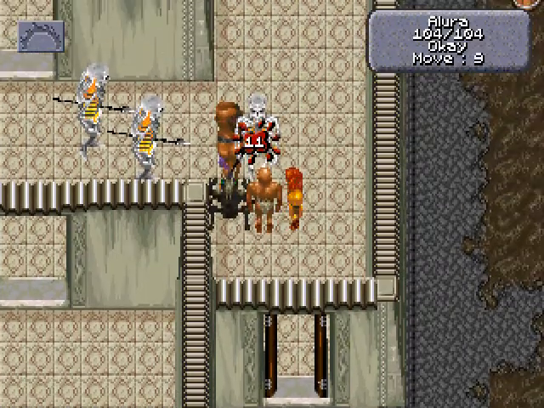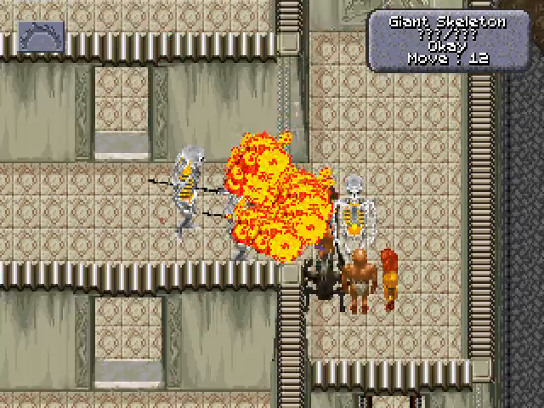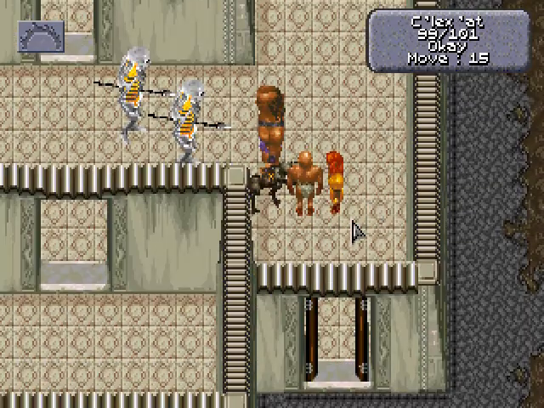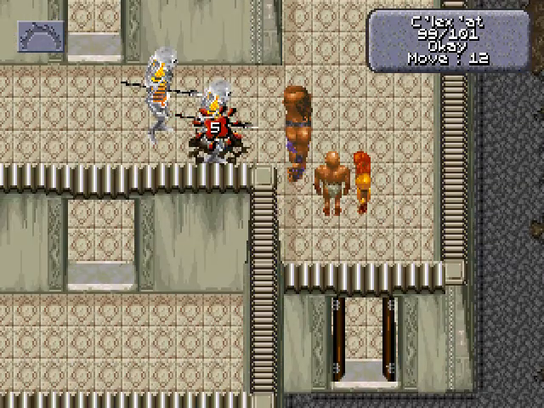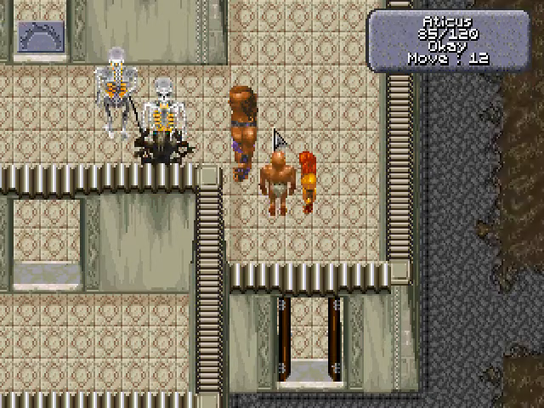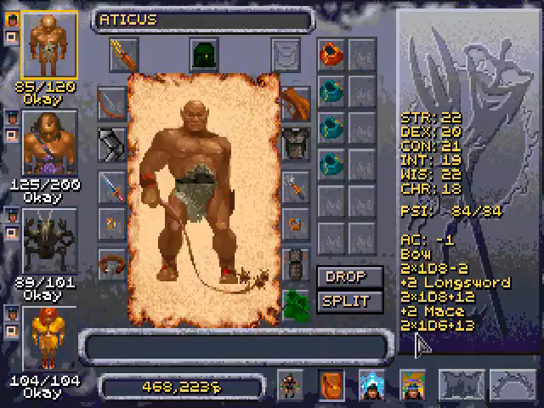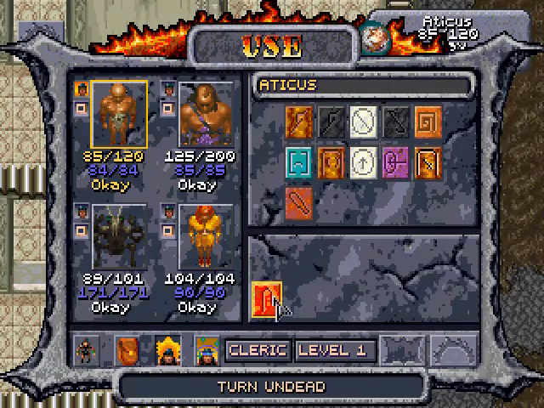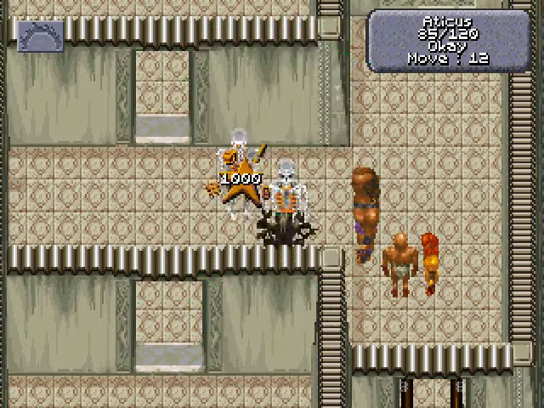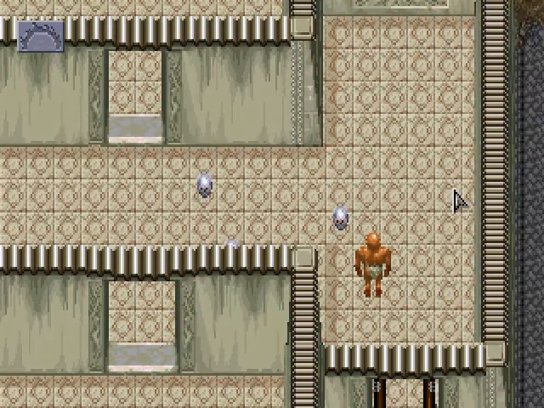Let's smack him up. Though once I get into Atticus's turn, yeah. Oh god! Yeah, that's one thing that's nasty about these guys. They can shoot fireballs! Yeah, get him! I never really heard the sound effects all that properly when I used to play this game. They'd usually just be screwy. Anyways, let's go ahead and turn undead.